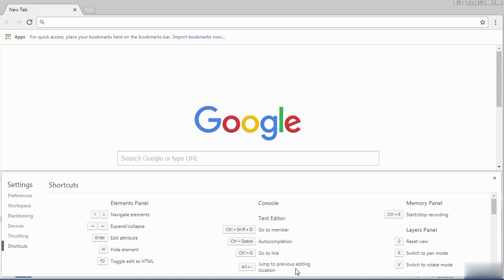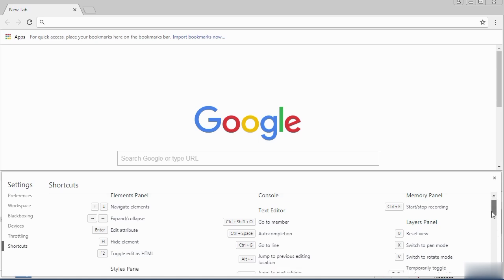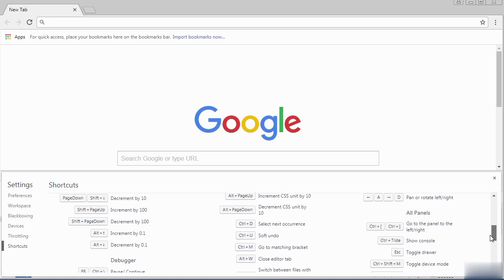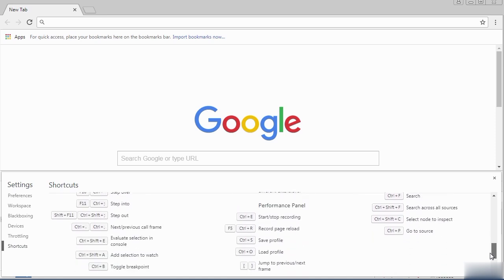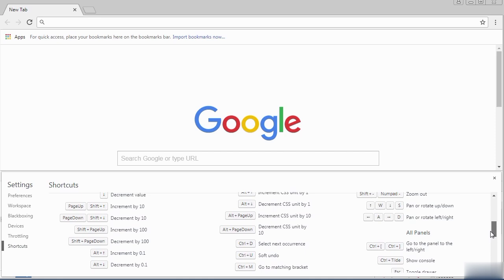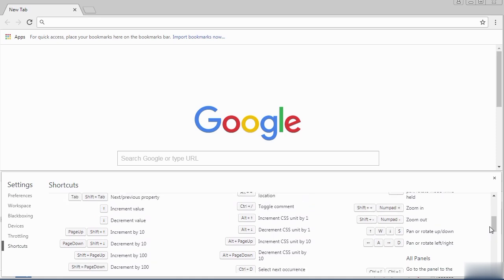These are different shortcuts that, if you get used to them, can greatly improve your productivity working with the developer tool. So feel free to look through them and experiment as much as possible using some of these shortcuts. If you're on Linux, you should also get the keyboard shortcuts relating to Linux.